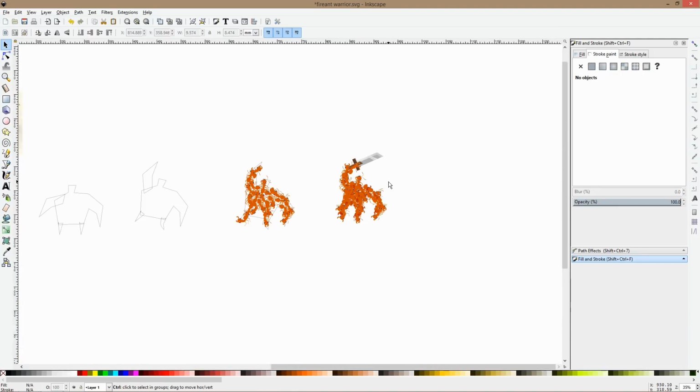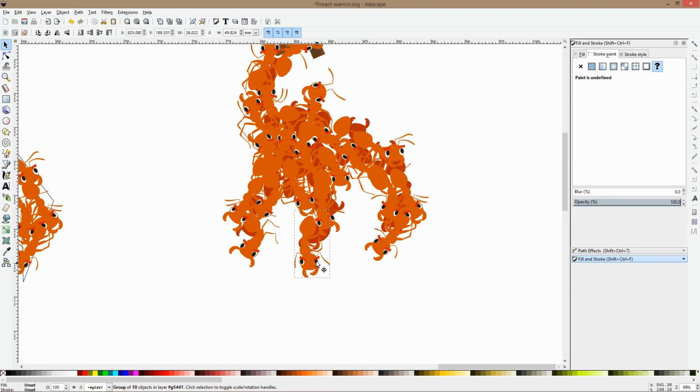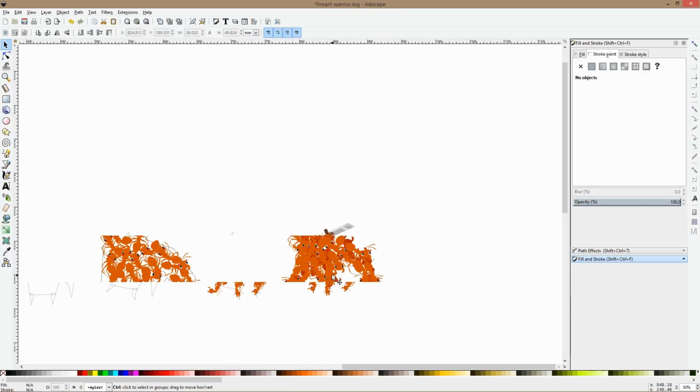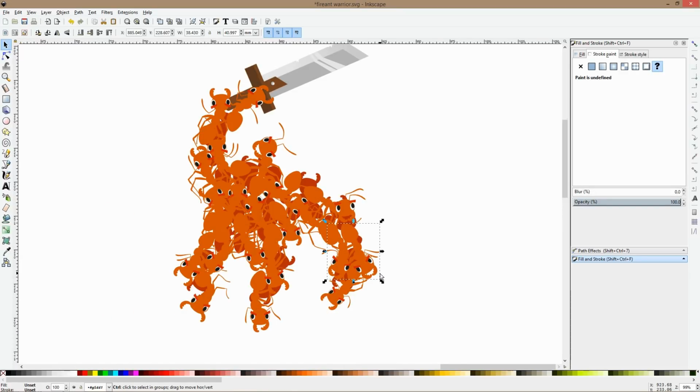Good. So it's nice and thick. And a bit more elongating this leg. Okay, he is coming, he is attacking. Can make this guy a bit smaller. This guy too, so it's looking like moving backwards a bit.